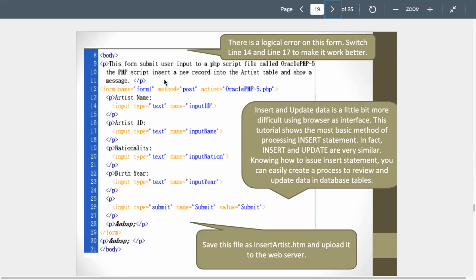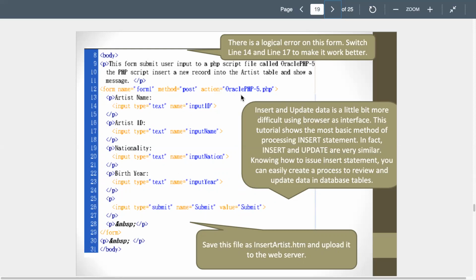So this is actually an HTML form. If you see line number 12, there is a keyword, sometimes we call this an attribute, the attribute action. Action is what? Action is a PHP program. It's a file name.